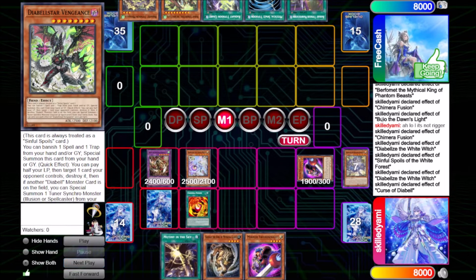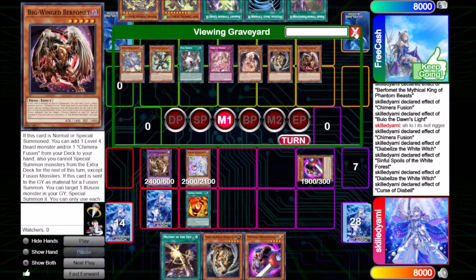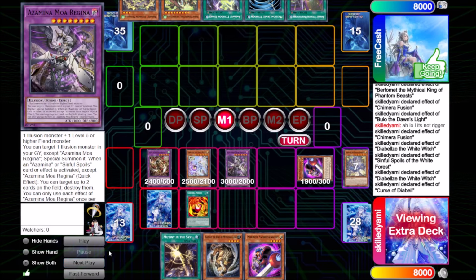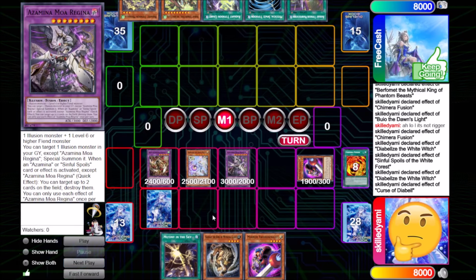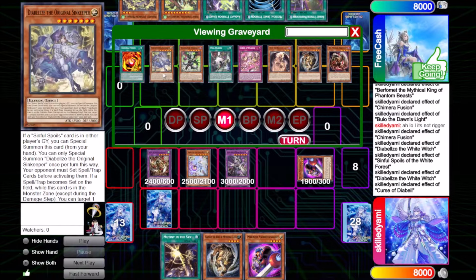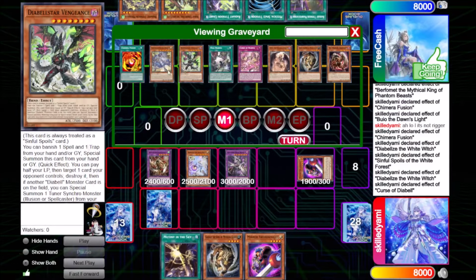Then I use Chimera Fusion. Right now I can easily just fuse away the Diabellstar Vengeance, because I can just summon it back from the grave and go for more Regina. And I think I did a small mistake here, which can be a big thing, because now I used the Diabellstar, the original Sin Keeper, from my hand instead of using Diabellstar the White Witch from my field. And I think this is the mistake right here, because now I can only summon one of those two.